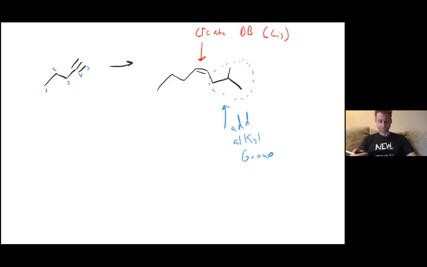So let's talk through the reactions and let's look at what happens if we do them in one order versus the other order. So I'm going to do the reduction first. So if I was to add an H2 and Lindlar's, this would give me the double bond.